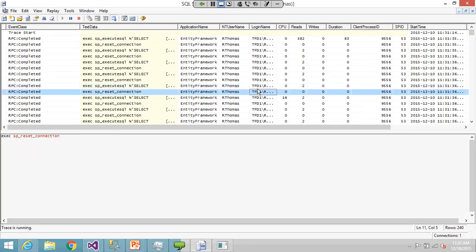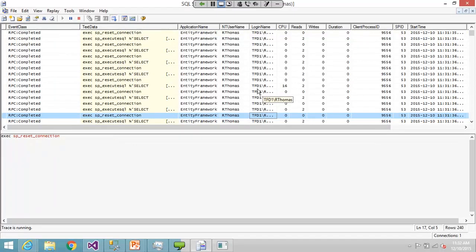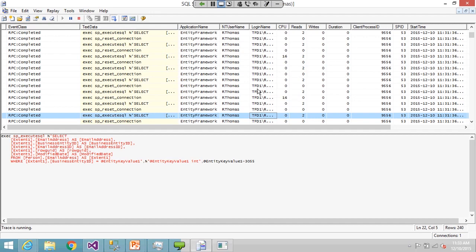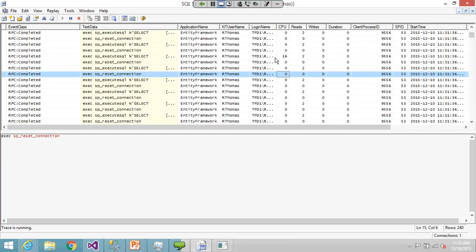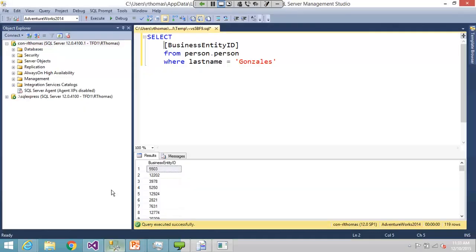As a DBA, if I started receiving complaints about a slow SQL server and I opened it up and saw 240 rows to satisfy the query, I want the email addresses related to people with the last name of Gonzalez, I would immediately say this is a ridiculous way to get this kind of data. Again, if I were going to do it, it would look something more like this.